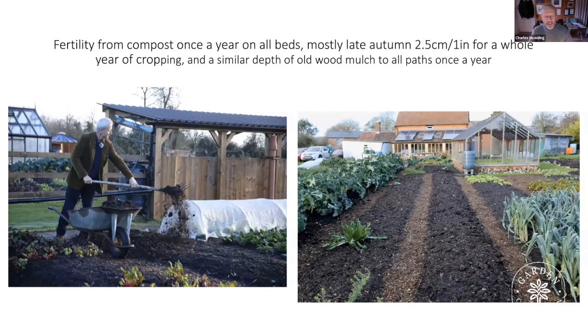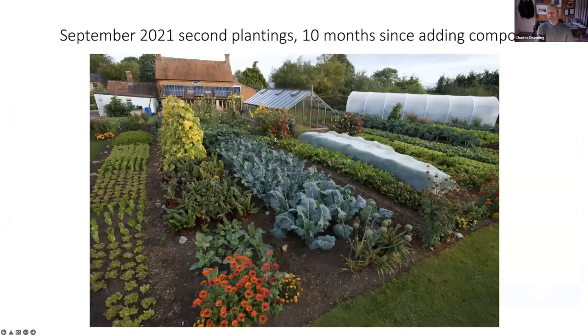So just to be clear on that, I find that it's about as much as disappears in a year. Not literally disappears, but gets eaten by soil life. And so you then end up seeing your soil surface again, which with every year that passes gets darker. And then in the pathways, we're putting wood chip. I didn't used to do this, but I've come more and more to appreciate the fungal quality that comes with woody material. So my compost also is quite woody. We're putting more wood in the compost heaps. And we're achieving a very high level of fertility, but not excessive. And it's easily enough to grow 2 plantings a year.